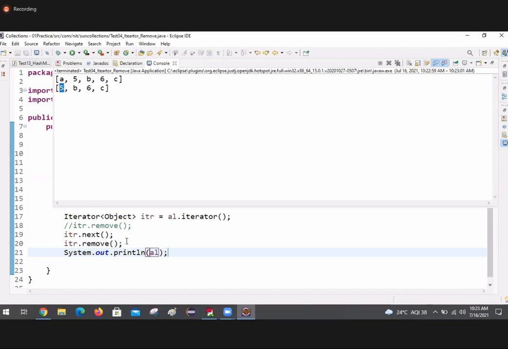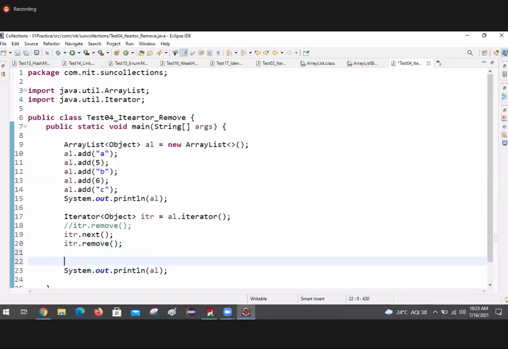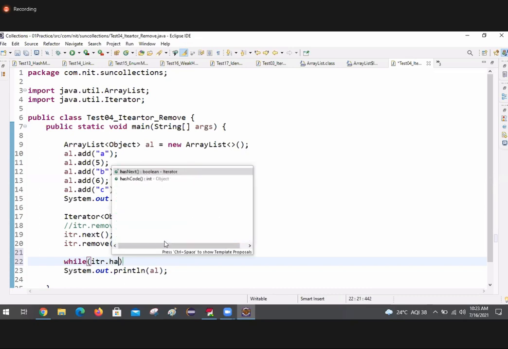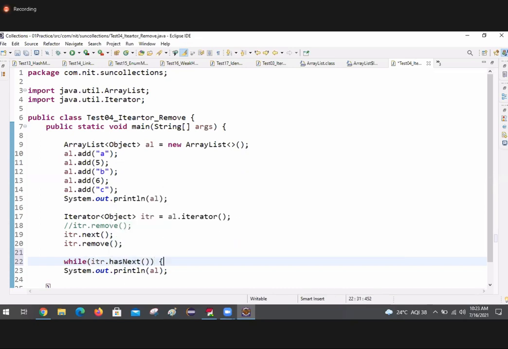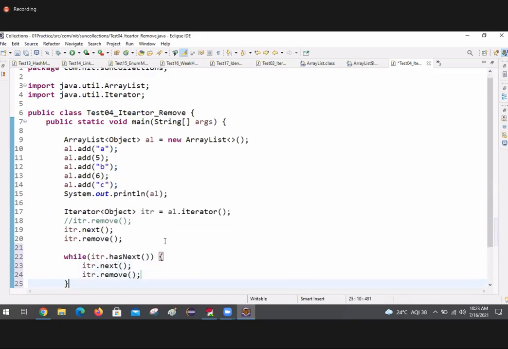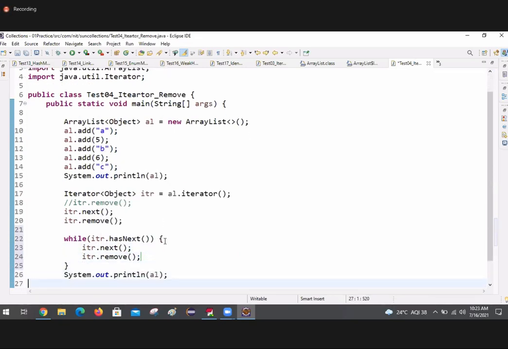Okay, now tell me. Now I am obtaining the iterator, the iterator is already obtained. Now I am calling a while loop, while itr.hasNext. Now I am calling itr.next, and then I am calling itr.remove. So tell me, what happened?